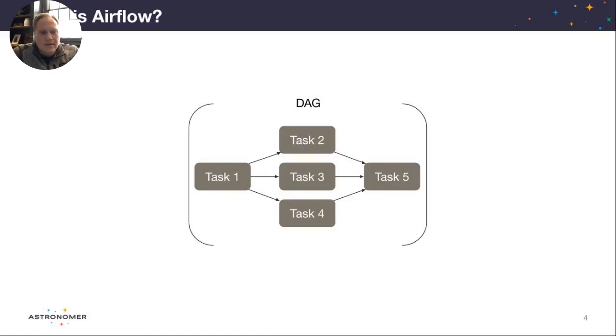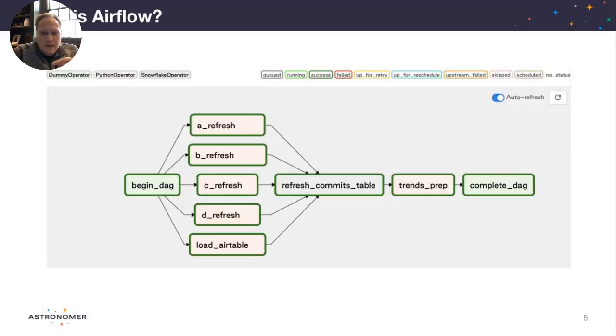Basically, here's a DAG. The key idea here is that it can never loop back on itself. All arrows have to go in one direction. And here is a DAG visualized inside of the Airflow UI. Note that when you look at a DAG in Airflow, you can tell what type of task it is by the background color and the status of the task by the color around the border. And this view updates in real time, so you can sort of watch workflows during development or in production.